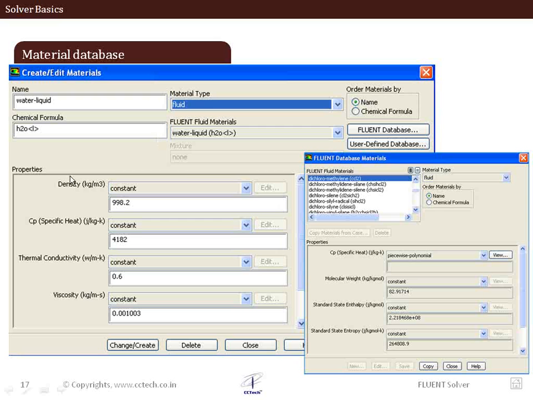This is your current case file, and you're accessing from the database of Fluent into your case file. So now if you write a case file for your problem, it will also include the material, whatever you have chosen. Let's say I chose dichloromethane, CCl2. In that case, dichloromethane will also be available in the case file from now onwards if I write the case file in this case. And I can edit the properties once I'm here.